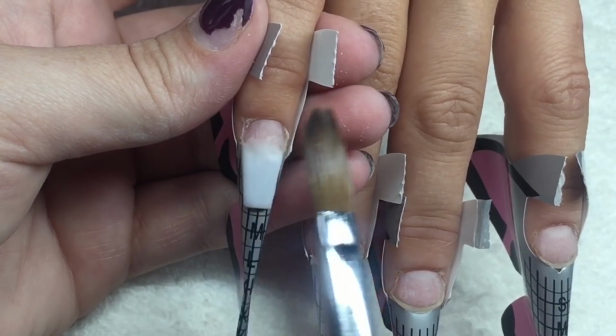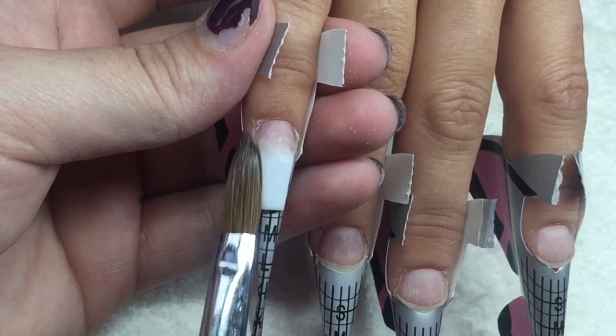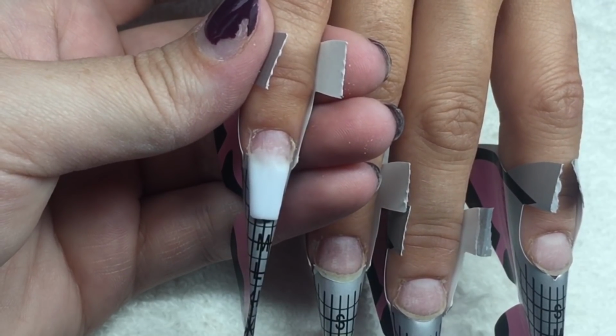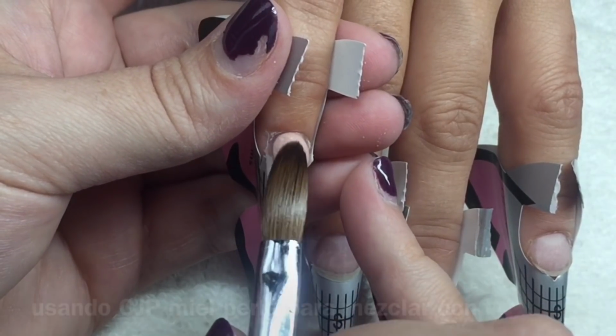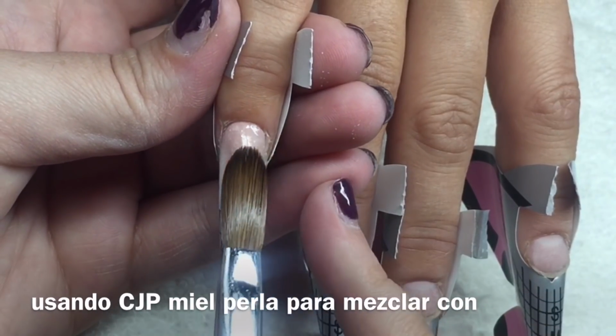So I've gone ahead and prepped all the nails as usual. So push back the cuticles, or get all the dead skin off, etch the nail plates, dehydrate, prime, all that good stuff. And now I'm coming in with my acrylic application. So I'm placing CJP coconut milk and doing the free edge. And then I'm coming in with honey pearl and I'm just blending that, creating the ombre.